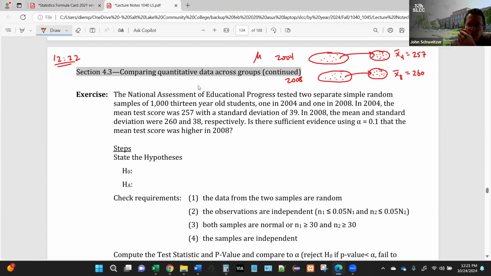Well, there was a mean in 2004. But we don't know what it is, because maybe we don't work for the agency that does this exam, right? Maybe we're just an independent researcher, or we're at a different institution, and so we don't really know what that average is, right? So there's two of them. There's mu 04 and there's mu 08, right?